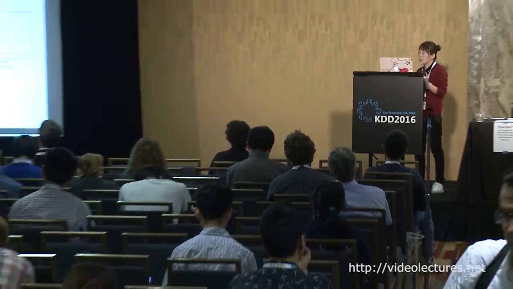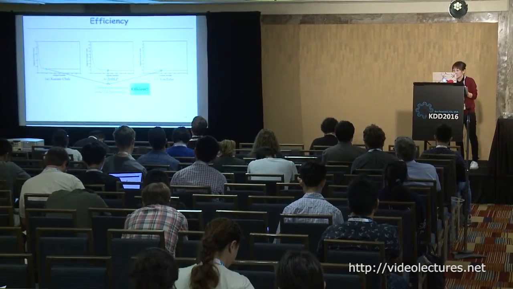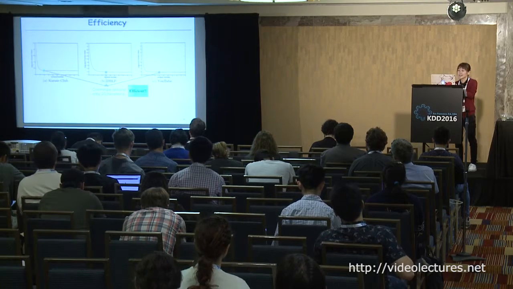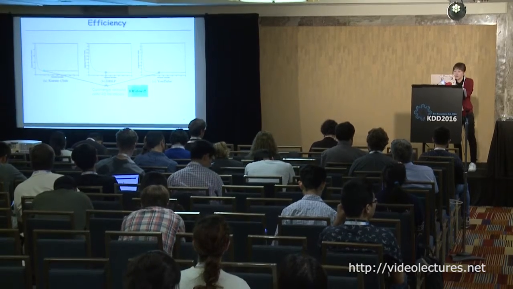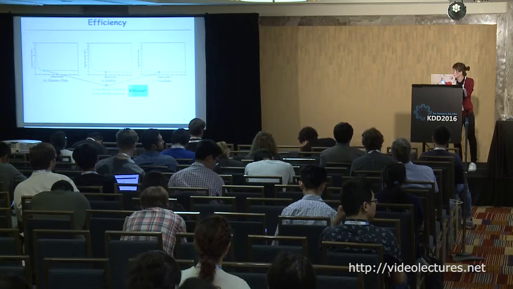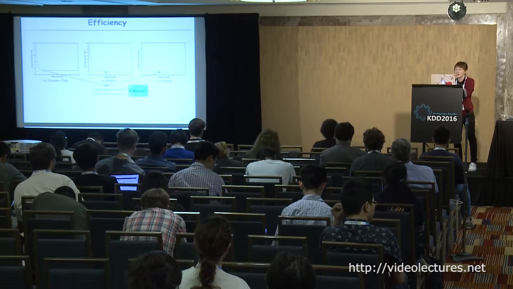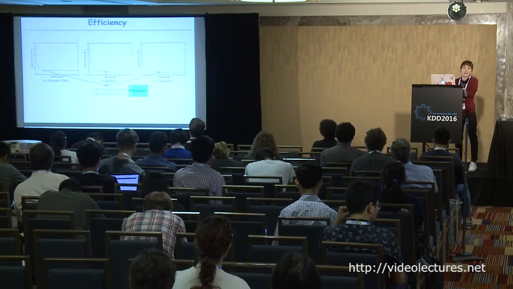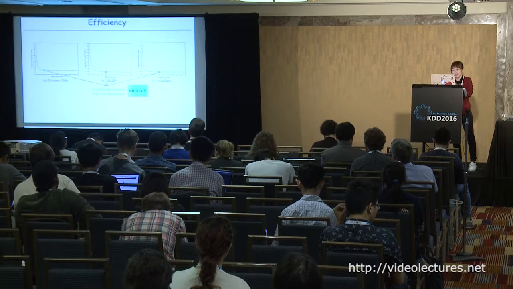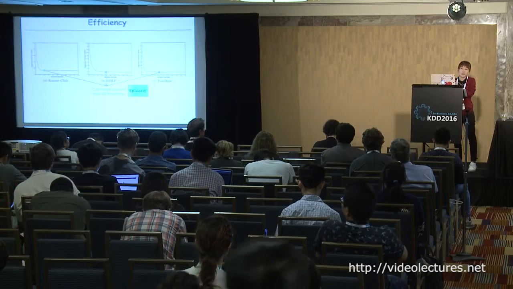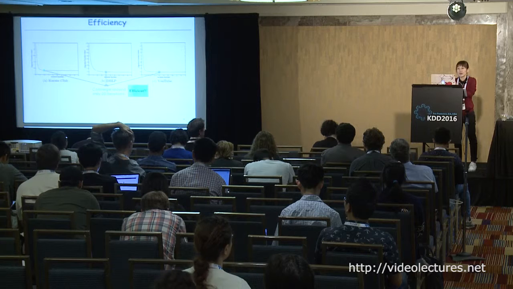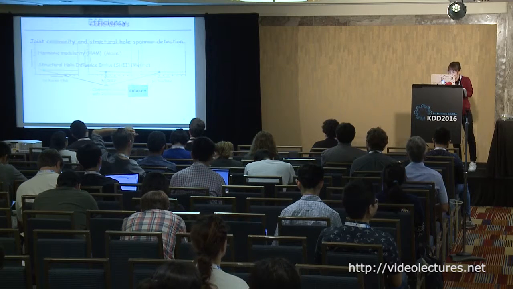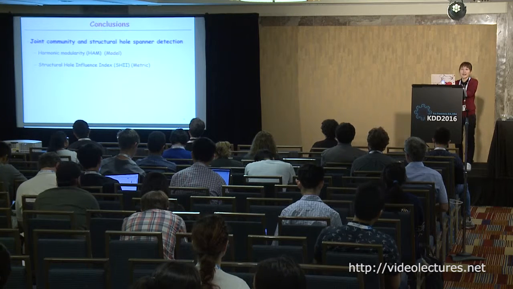Also, we show that our method is very efficient to converge. It can be seen that our method only takes 20 iterations on these 3 data sets. In this figure, the x-axis means the number of iterations, and the y-axis represents the objective function value. It also can be seen that our method decreases nearly to 0. So this is why we call our method harmonic modularity. Because after we identify the structural hole spanners, the objective function will enforce them to 0, and then it will show the harmonic function.